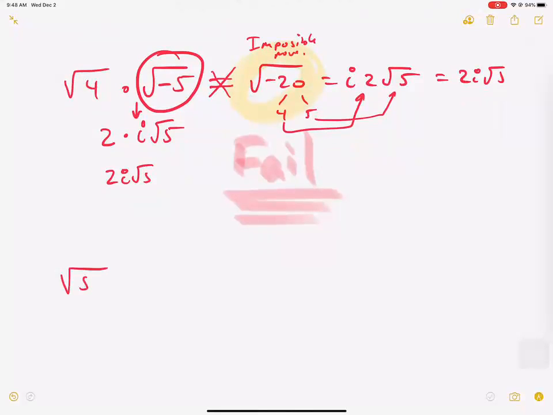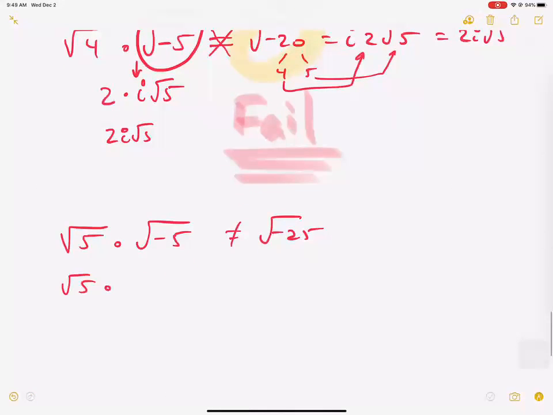If I say square root of 5 times the square root of negative 5, okay? You cannot say square root of negative 25. It might seem like you can, but you can't, because you can't multiply imaginary numbers, right? This is fake with a real. That doesn't make any sense right now. What we do is instead, we have to change it to square root of 5 times imaginary square root of 5. Now we can say this is i square root of 25, which is just 5i.